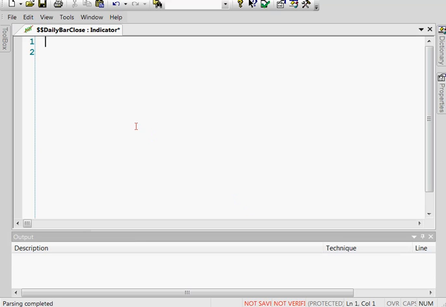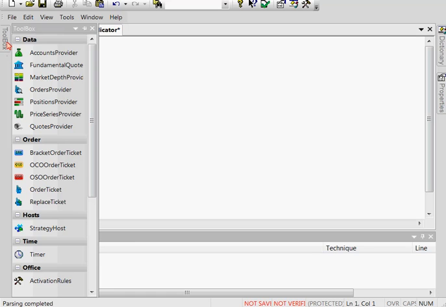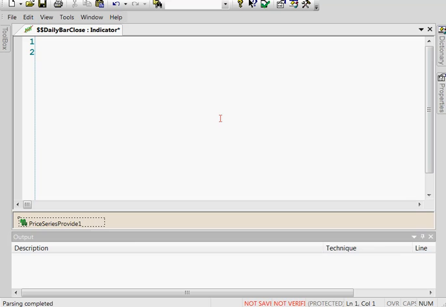So what we're going to do here is go to the toolbox. In this case, we are going to reference data from the data network, and I'm going to drag the price series provider into my indicator. Notice that it shows up here in what we call our component tray. This shows all of the different components that are added to the chart. You can have multiple object components added to the same indicator. In fact, we'll do that in several examples over the next couple of days, where we may be creating very complex indicators with different object features all built into one indicator and all working together.